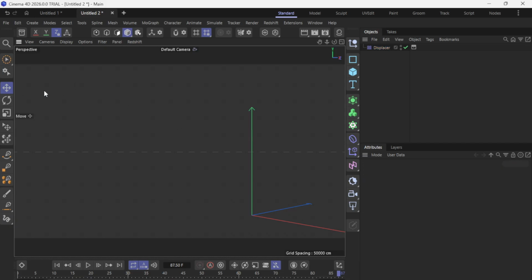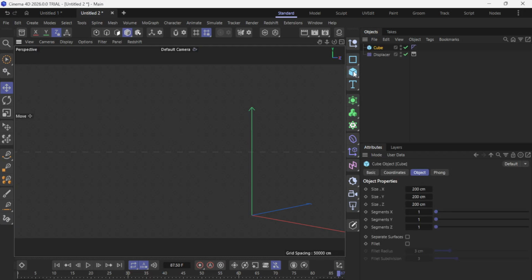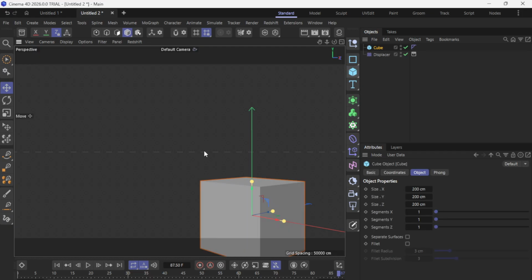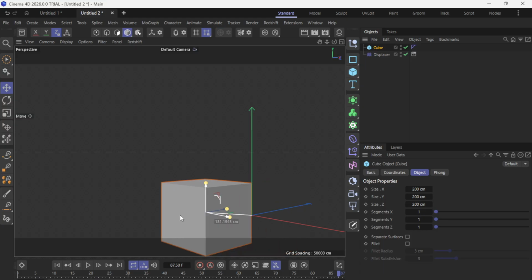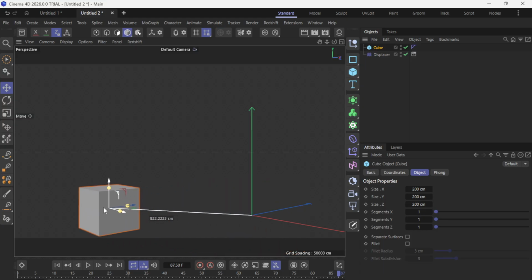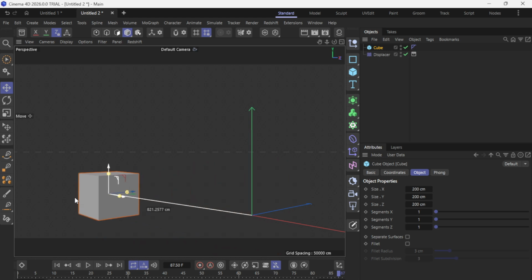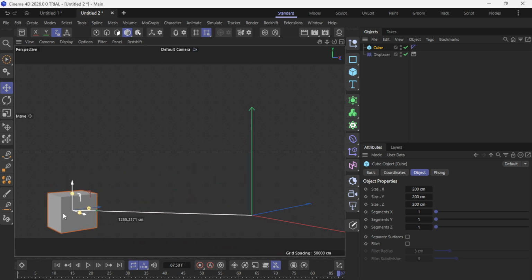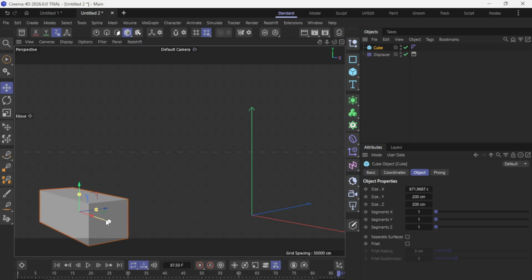Begin by creating a cube from the primitives menu. Think of this cube as one step. Resize it so it looks like a tread and riser combined. Make it longer along the x-axis to define the run of the step, and taller along the y-axis to define the rise. Keep z as the depth or thickness. You don't need exact numbers right now, just get the proportions so one cube clearly reads as a single step.